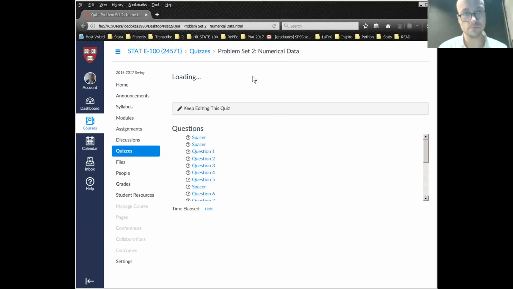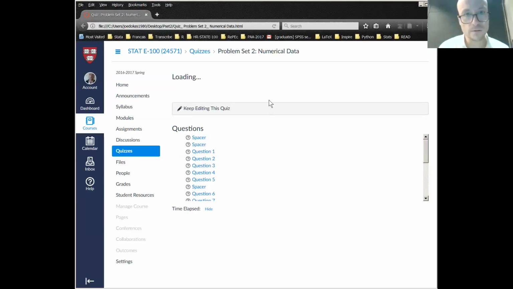Okay, let's preview this. Mine will look slightly different, and I'm going to do a new share of the problem set 2 and where we locate. Well, it's loading. Let me stop the share. I need to share my other web browser. Hold on for a second. I'm going to share Google Chrome. See if we can share this and see what we see. Nope, this is Firefox again. I'm sorry, I should get Google Chrome. Let's try that. Okay, here we are.